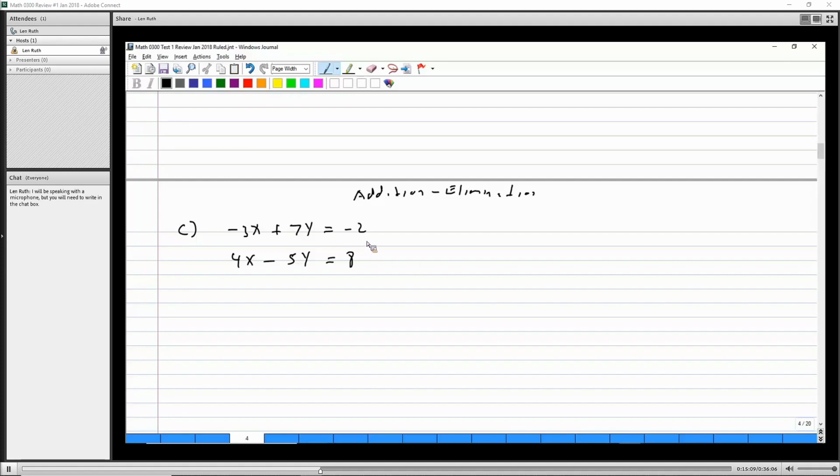The idea here is you want to try to modify, if necessary, one or both of the equations. So either the x terms or the y terms are either exactly the same, or normally I prefer making them exactly opposite. That's usually a little bit easier. So you have some options. You can do this lots of ways, but I'm going to try to make my x terms exact opposite. I want to make this and this exact opposite. And so to make that happen here, I'm going to take this top equation and multiply both sides by 4.